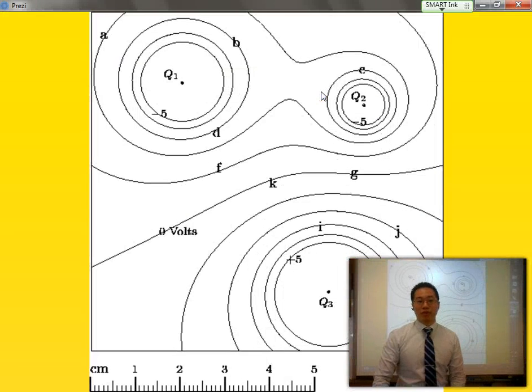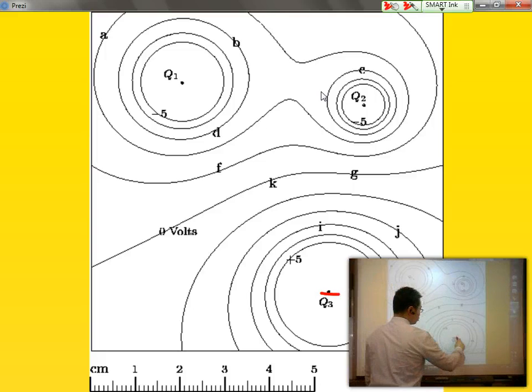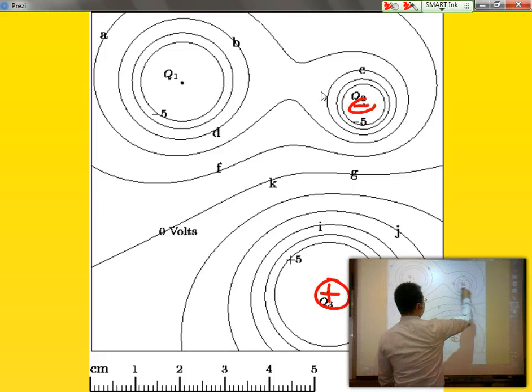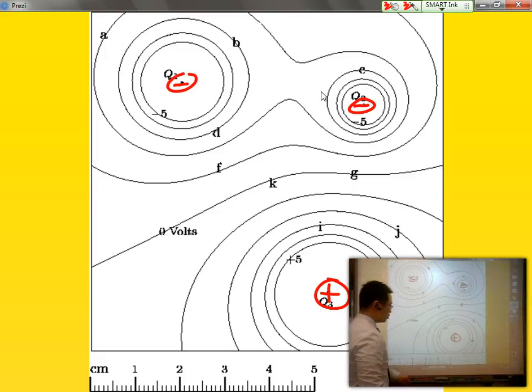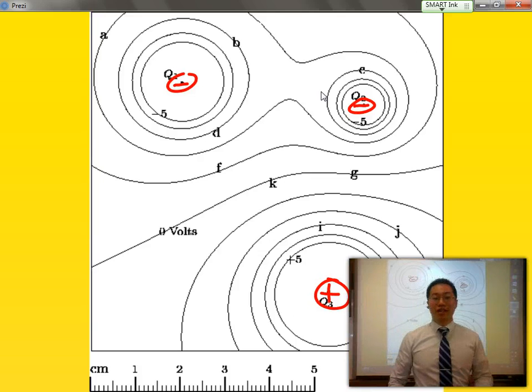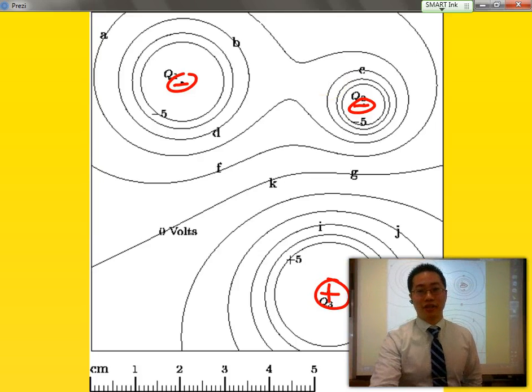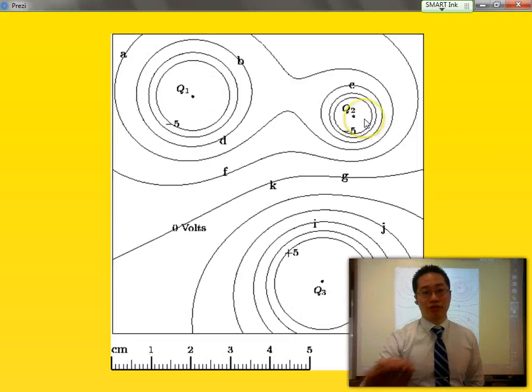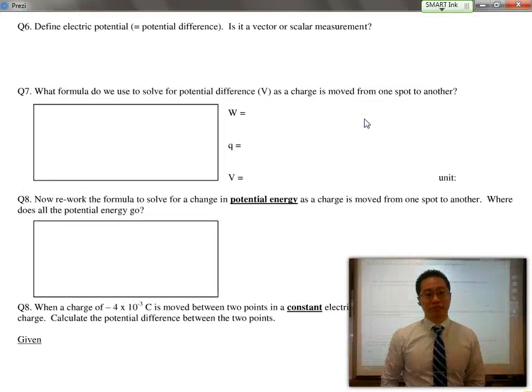Okay, there's one more example. Again, we have a positive charge over here, negative charge, negative charge. So in each case, you simply have these contour lines, or these equipotential lines, that represent what the electric potential is at each point. And of course, the positive charge and negative charge would be the highest point versus the lowest point, and everything else is just a gradient as you go from one to the next.